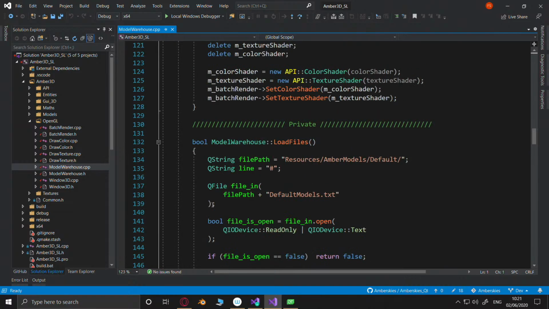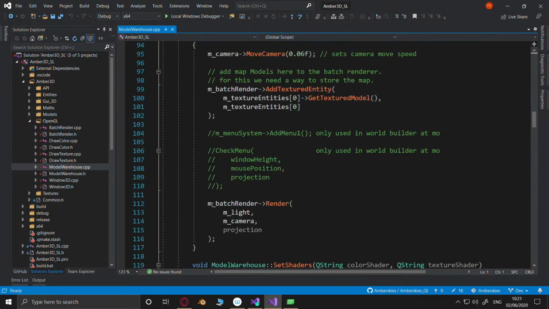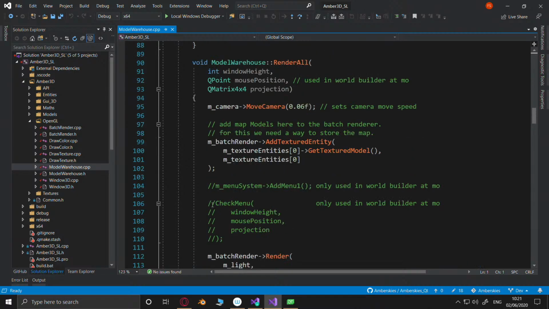Down in the... Here we go. Right, well, World Builder's going to get goosed, innit? Because we're really going to mess this up.